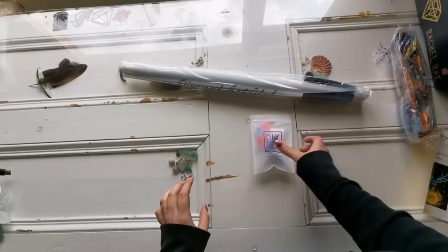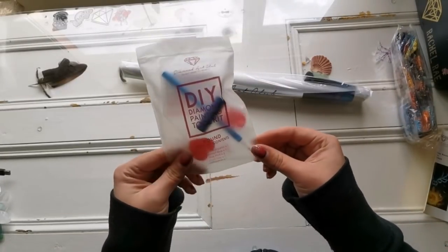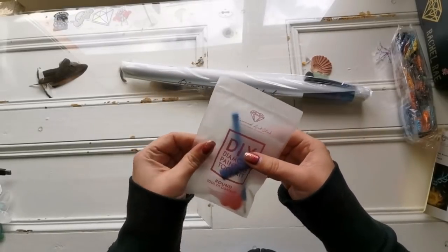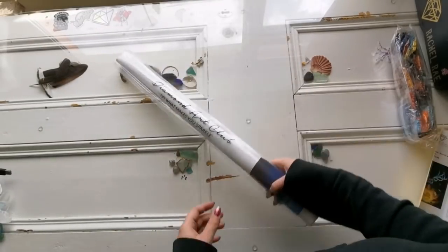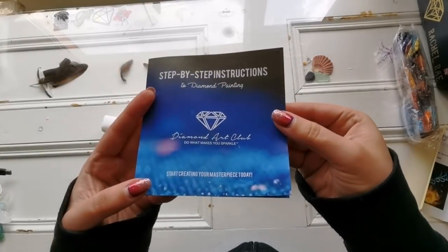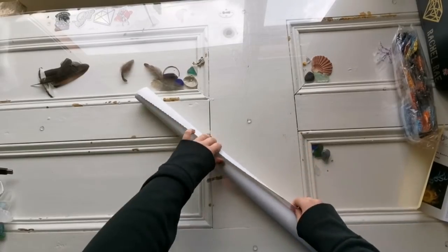Let's get into it. We've got the drills here. We've got a toolkit here. This does come with everything that you need to diamond paint. Someone asked me last time if it comes with a multi-placer — it does. There's a three-placer in there, pen, squishy, wax, drill tray, all that kind of stuff. Here is the instruction manual for how to diamond paint.